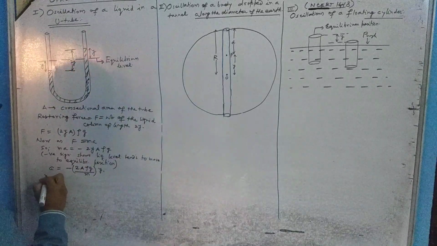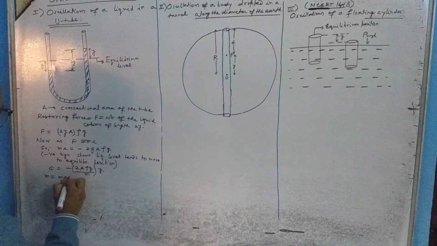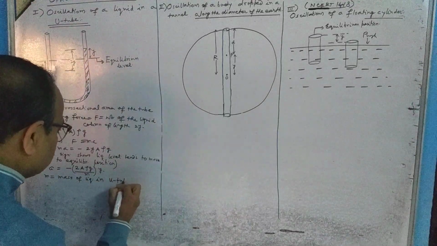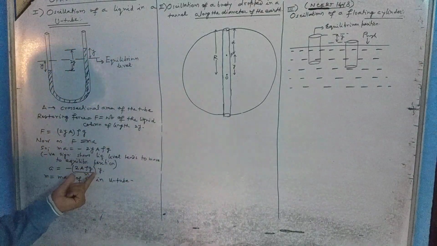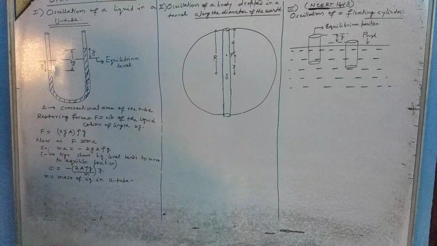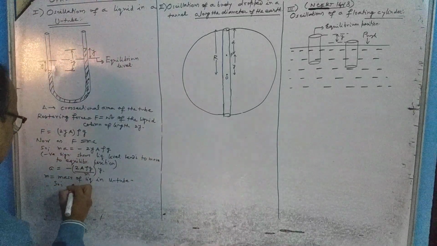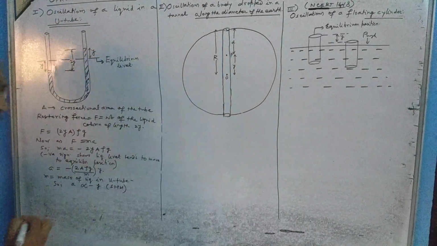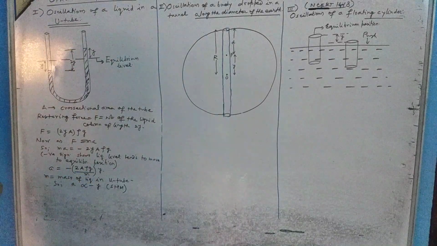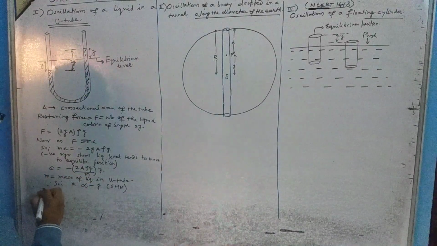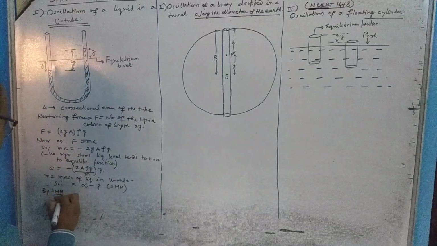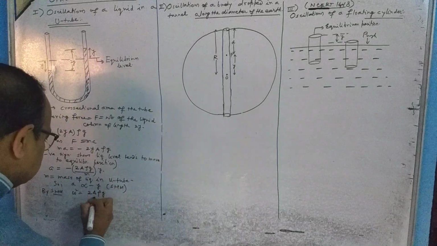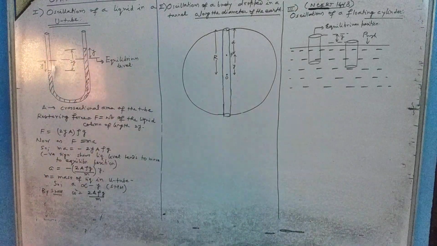Look, what is m? m is the mass of liquid in the U-tube. That means this bracket term is a constant. Everything is constant. So a is directly proportional to minus y. So the motion is SHM. I hope you understood. This bracket term will be a constant. That means by SHM, we can say omega square is equal to twice A rho g by m. And what is this?